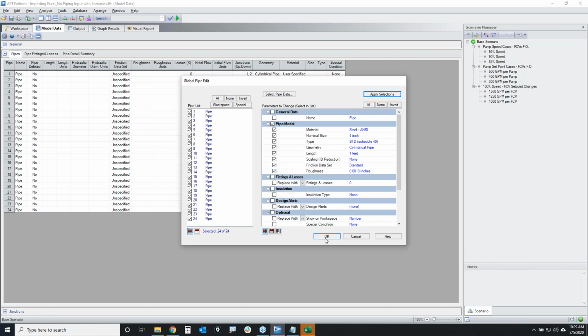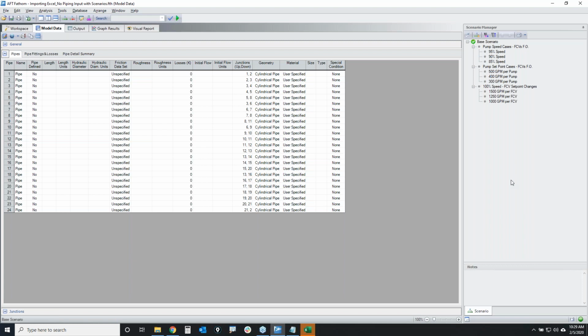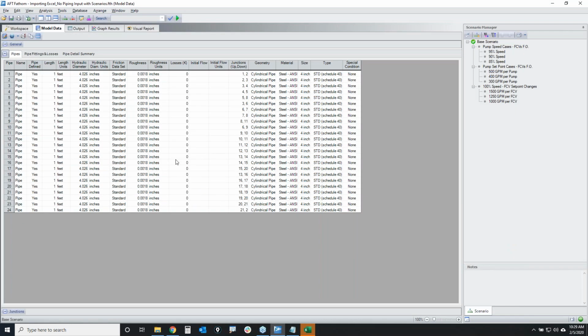And the reason why is because if I want to import changes for various parameters like pipe diameter or pipe length, it's not going to be able to import to blank fields. You have to put placeholders there. And that also sets up the units for you. That way, when you import from Excel, Excel just sees a number, but in Fathom, that's where you're going to have your units all set up.